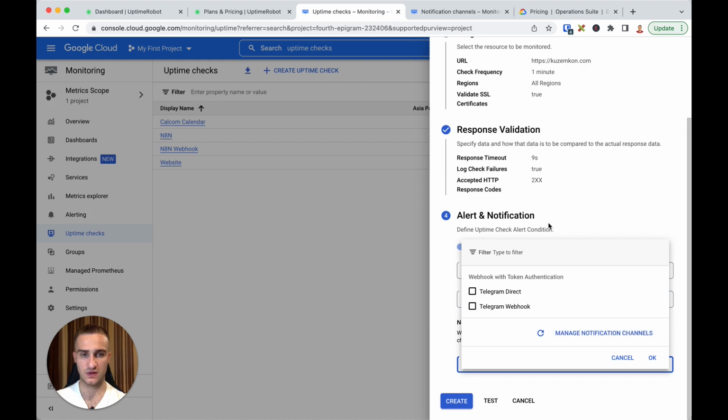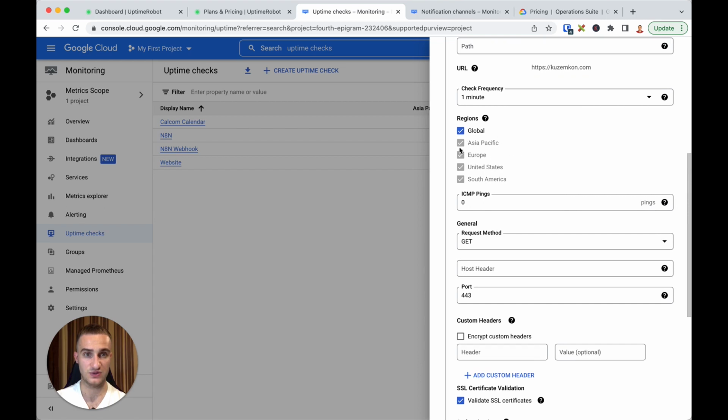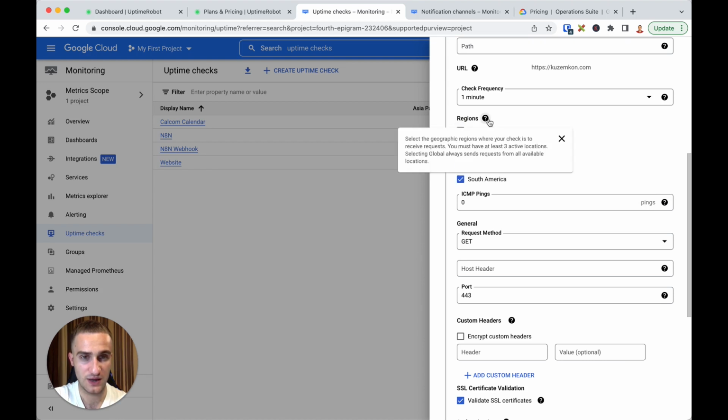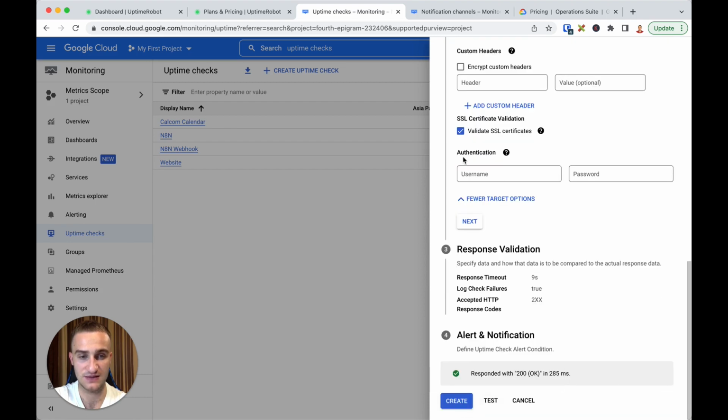And also, when you're adjusting these uptime checks, you can also specify the regions you want to make your request from. So if you check global, it's gonna make the global check from all the regions, but you can specify maybe some specific regions you want. So the idea is that this tool will make the check from every region, so you make sure that your application or website will work in Europe, United States, South America, and Asia. And you just click create, or you can click test, and you will find if it works or not. Then click create and see how it works.